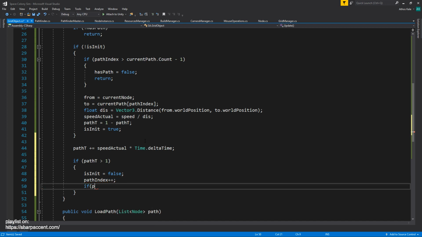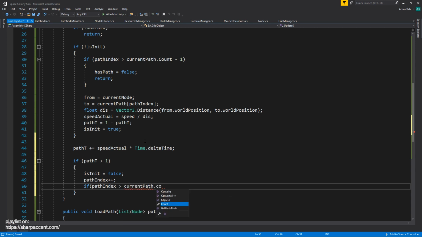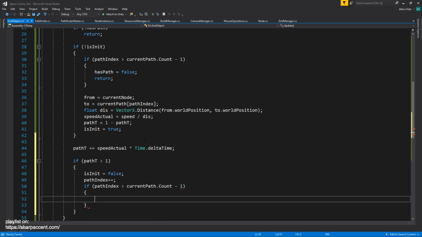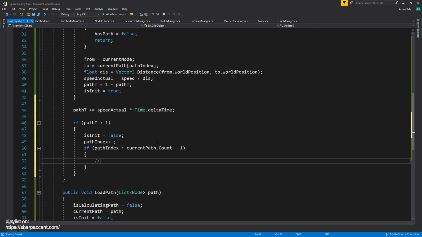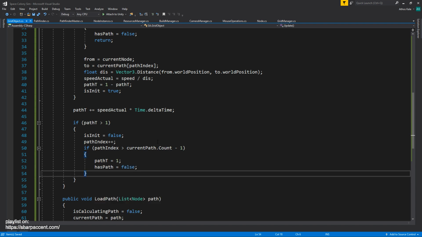If path index is greater than current path dot count minus 1, then you finished moving to that node. We're going to do a lot of things later here, but right now I'm just going to say path t equals 1, has path equals false. Else just continue, I guess.